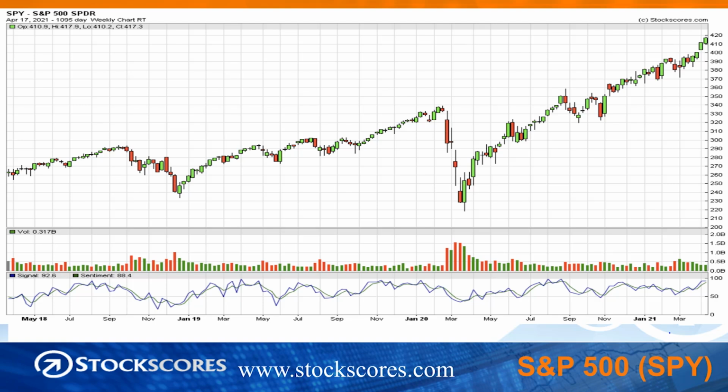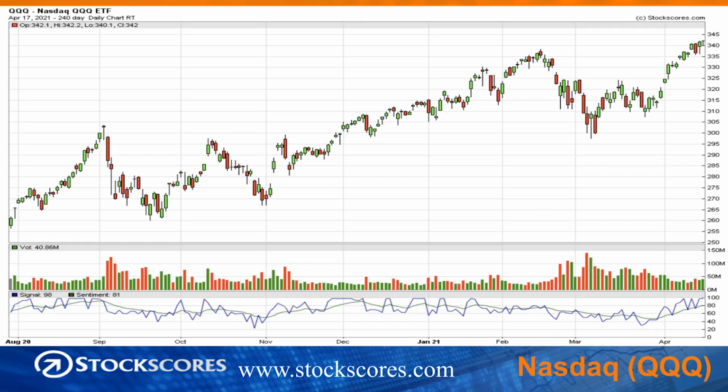On the longer term weekly chart, you can see that we're getting to the top of the channel and therefore due for a pullback soon. No sign of one yet, but it wouldn't surprise me if we had a few days of weakness. Onto the NASDAQ 100, it's made a nice comeback. It is still lagging the S&P, but it broke that pullback from a rising bottom and it's had a nice little run higher. And that's largely the really large cap stocks like Apple and Amazon and those sorts of things that are pulling this market index higher and also contributing to the strength in the S&P 500.